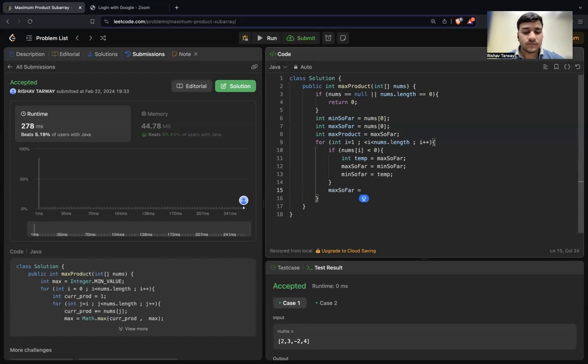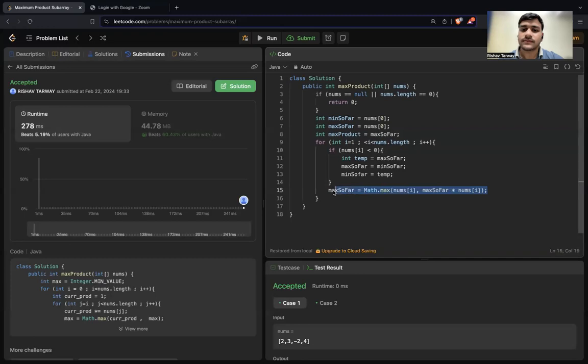Maximum so far is equal to math.max of nums_j, nums_i, and max so far multiplied by nums_i. Let me code first, and after that I will explain.